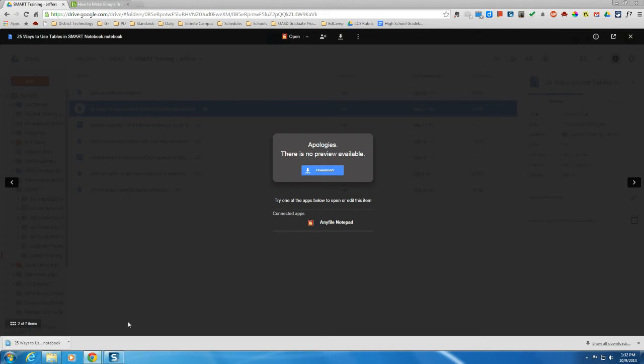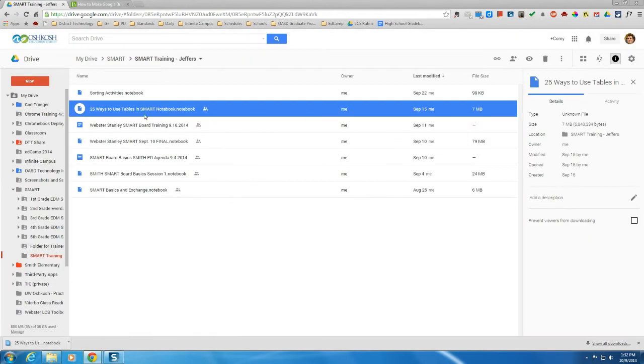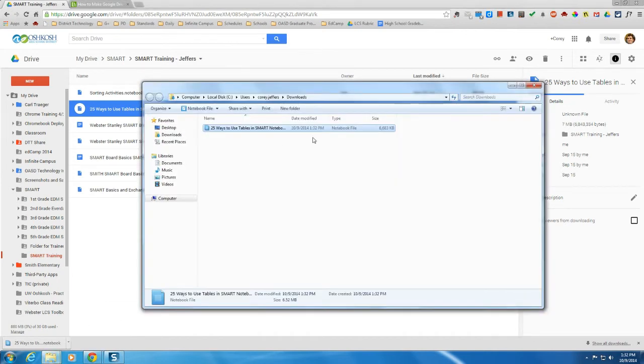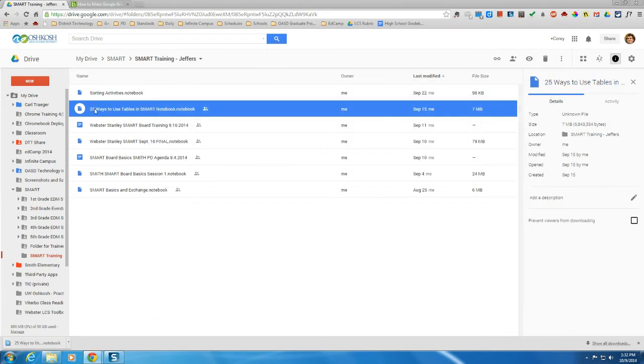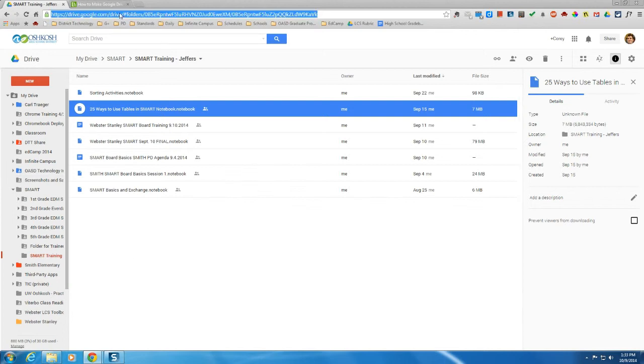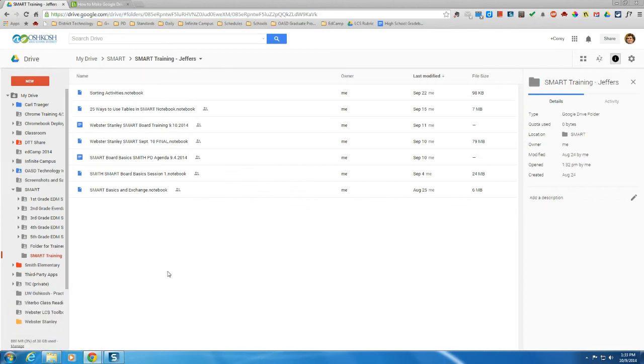This particular document then is going to download, and in fact, it downloads a copy of this. So now there is a copy on my Google Drive from September 15th, and now there's a copy on my computer that is from today. And so we have to be careful of that, because now I'm going to have two different versions of that. If I open this document right now and try to edit it, it will not be synchronized back to Google Drive the way that I've just done it here, because I have not used the Google Drive client. So the Google Drive client helps us to make sure that the one that I'm looking at online here and the one that I'm viewing on my computer are the most updated versions, and they're the exact same version, in fact, of that file.